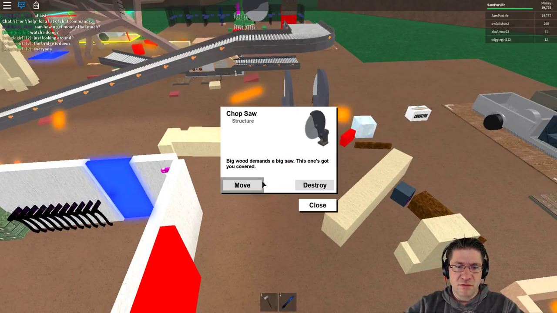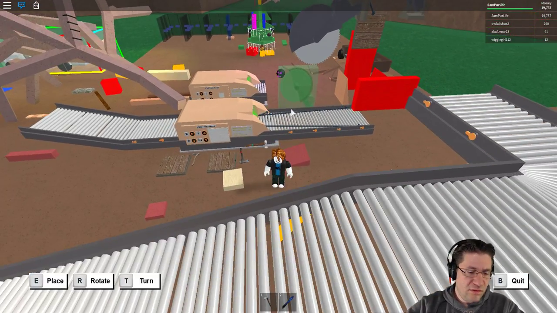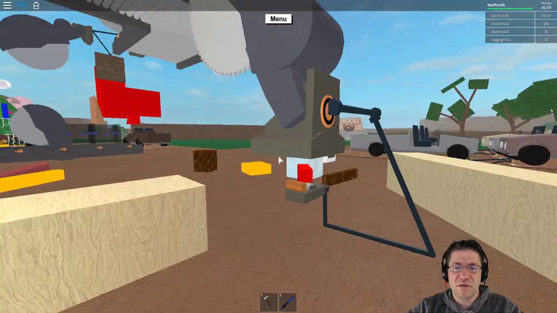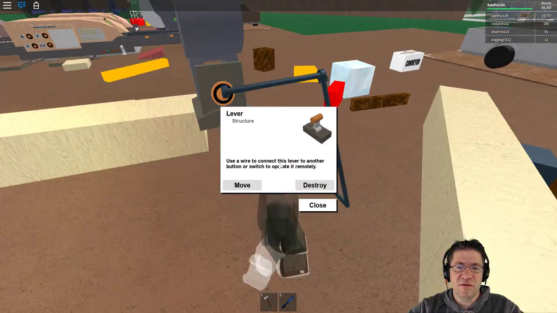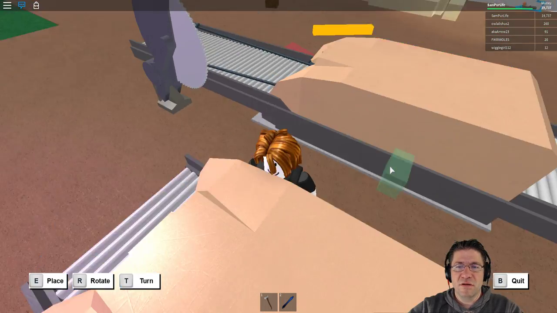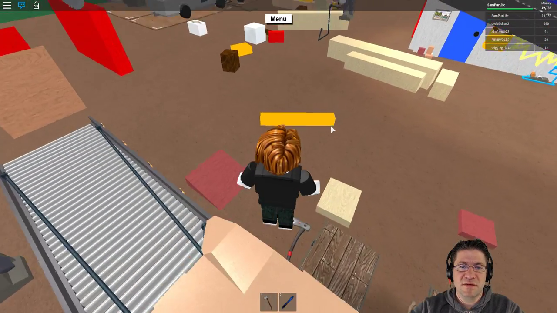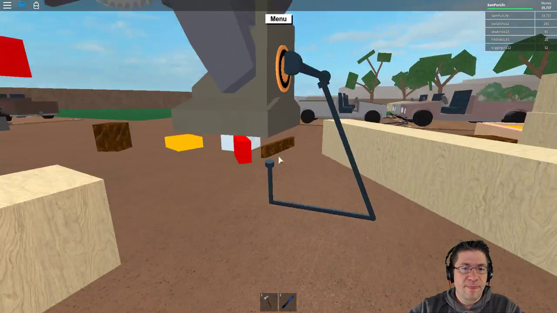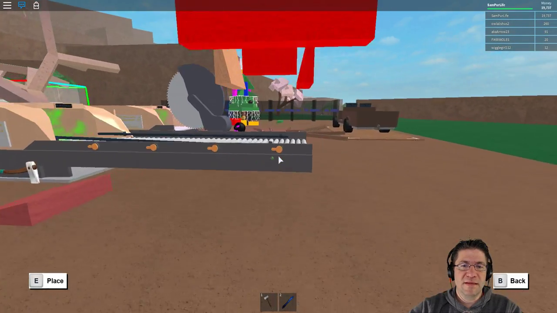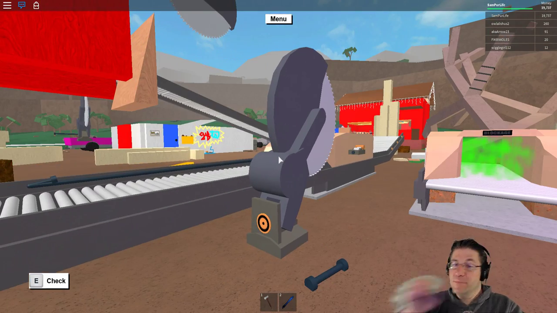Move. Move. And let's see. Rotate. Oops. I meant to rotate that. My bad. Gonna need one of these to turn it on. And we're gonna go rotate. Rotate, rotate. Good. Like that. And one of these. Move. Come on. Let's go. Finished. Put that right there.